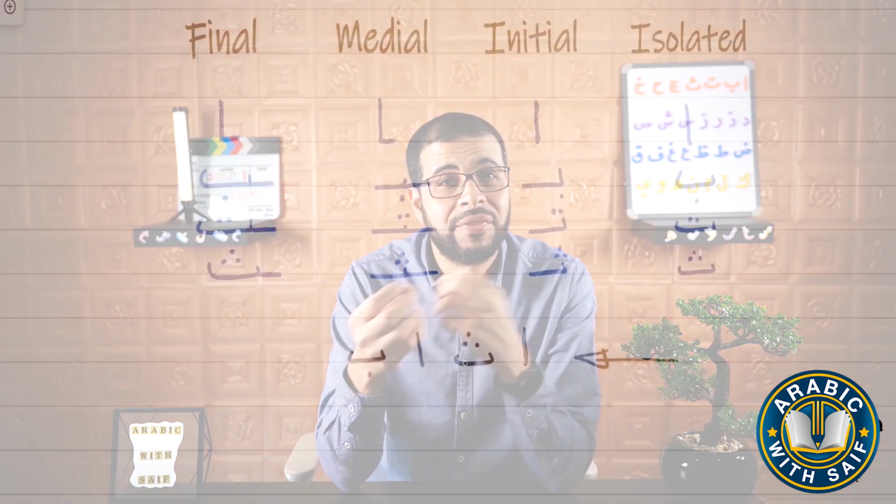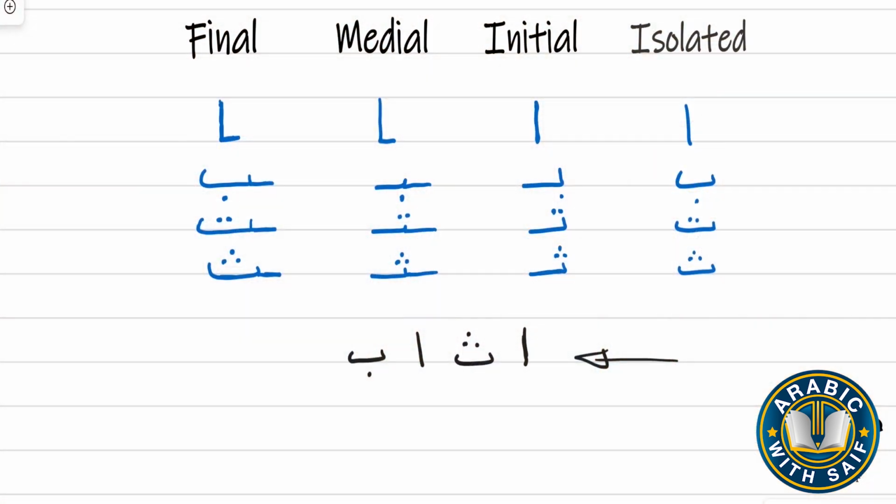Another word. Alif, Tha, Alif, Ba. We need to connect these four letters. First, we will check the relation between Alif and Tha. Letter Alif, if in the beginning, is not allowing any letter to connect after. And letter Tha, if in the middle, is allowing any letter to connect after and before, as you can see. But the condition of Alif is stopping me to connect with Tha. So we must use the initial form for Tha, not the middle form.